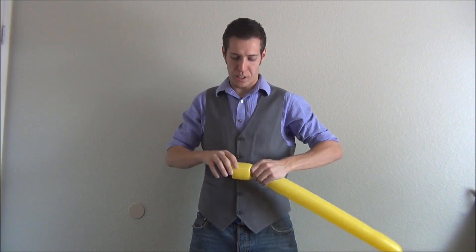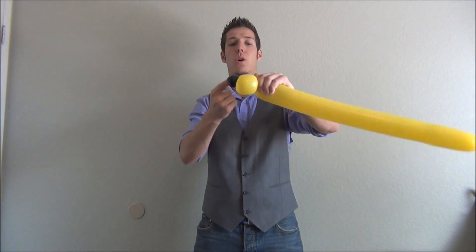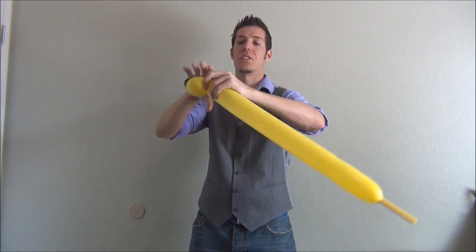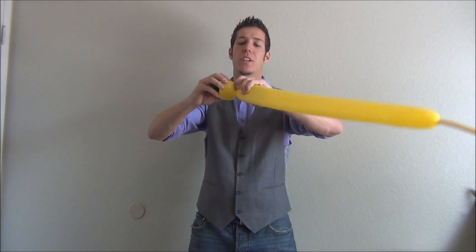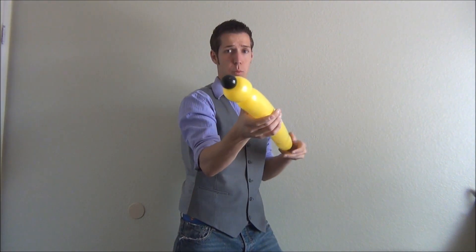So once you're tied, push the balloon in to about two or three fingers and twist it on the side of the nose, holding the cluster on this side. I have shown the marriage twist in other videos — not sure which ones, but yeah. And that is Winnie's nose.